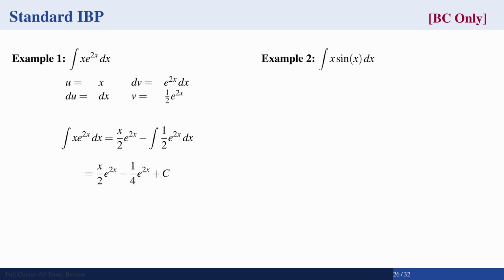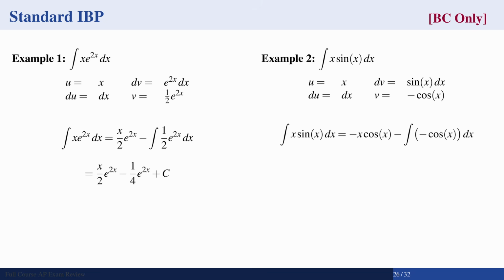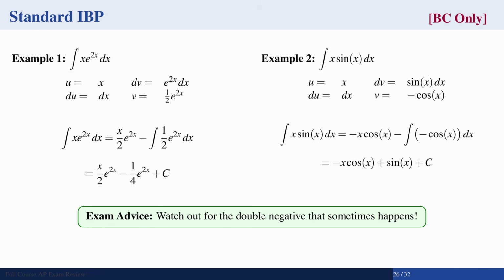For example number 2, I chose it specifically because a lot of negative signs show up. So it's the integral of x sine of x. I'm going to make u equal x, and dv equal sine of x. Honestly, if you choose wrong for your u and your dv, usually the integral that you end up with is harder than the original. That means back up and switch your choices. But if I make these choices, then du is dx, v is negative cosine of x, and so we get uv, negative x cosine of x, minus the integral of v du. So it's minus the integral of negative cosine, which is basically plus the integral of cosine, which is just sine. So we get our answer there. So watch out for the double negatives. They're a killer on these.